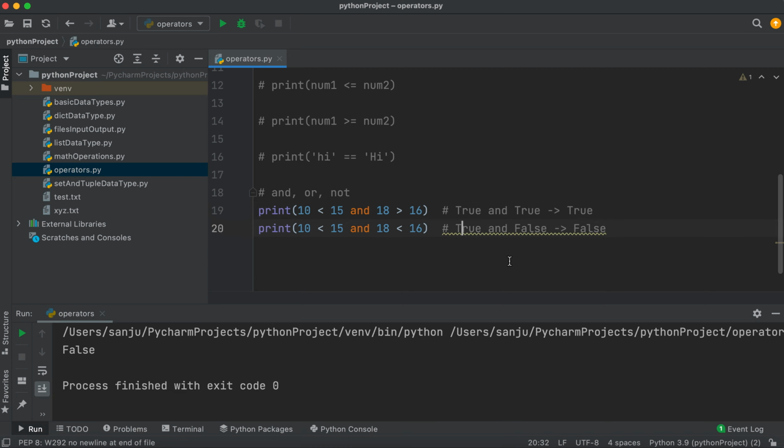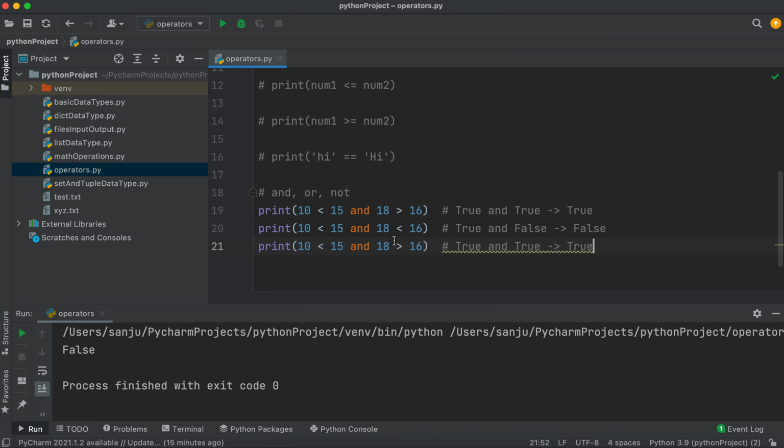Okay, and the next is the or operator. Or checks both statements, the left and the right. Or is kind of the either one. So if any one of the two is true, then it will return true. I can take the same example, paste it here, and work on this. We say 10 is less than 15, that is true.